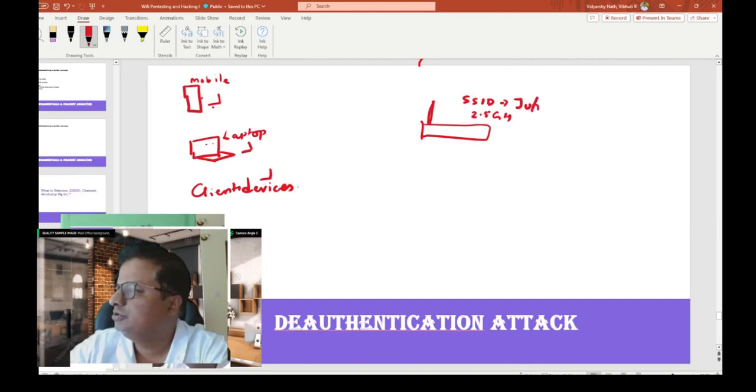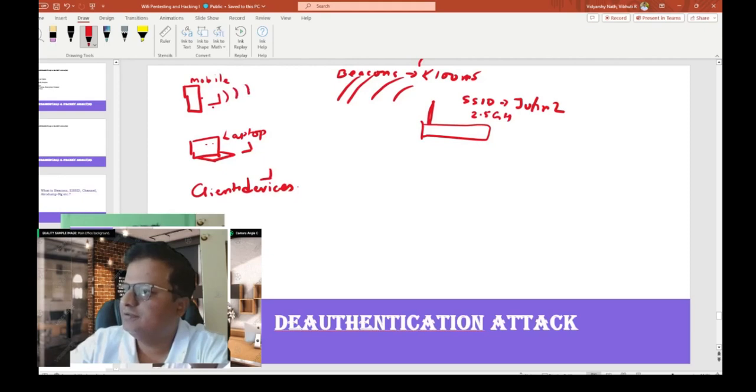John 2, and it is communicating, right? This Wi-Fi adapter first communicates in the form of a beacon packet in less than 100 milliseconds. The Wi-Fi adapter catches this beacon.